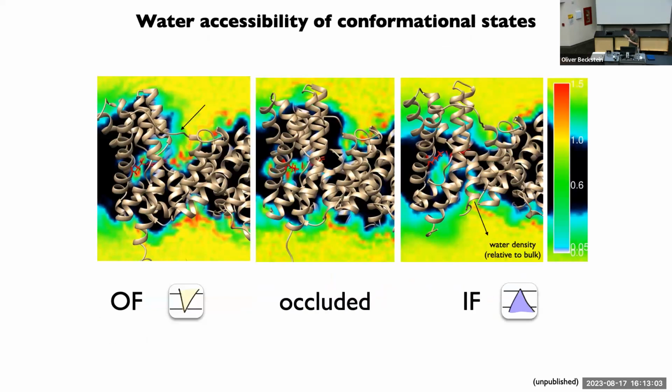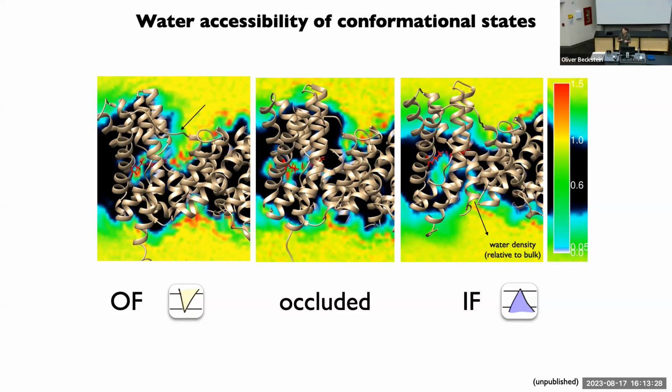We then looked at how to characterize these structures, and I want to show you that when we start out, water can come in from the outside. Once we are at the end of the simulation, the water accessibility switches to the inside, and there's this intermediate state, which we call an occluded state. That is also exciting because many of these transporters have these so-called occluded states. It's just we've never seen one for these sodium proton antiporters.